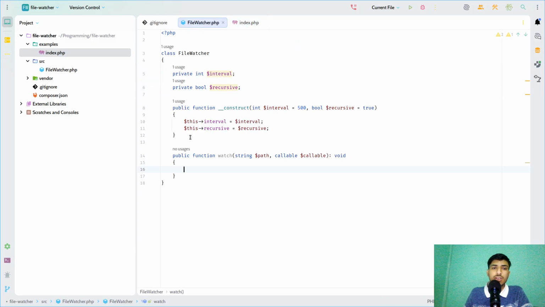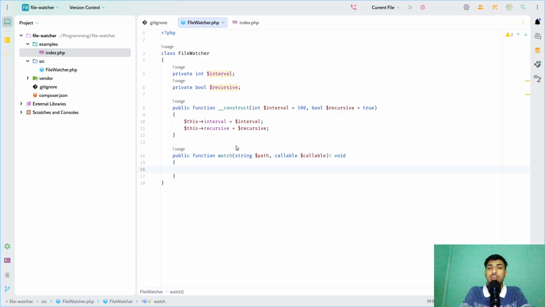So now here we have to track all the files inside this path, and if this path is a file, we'll just watch this file, and if it's a directory, we'll get all the files inside this directory and watch them, right?